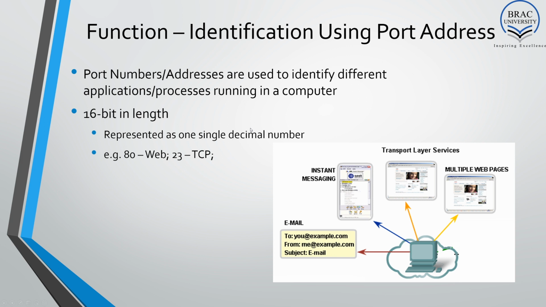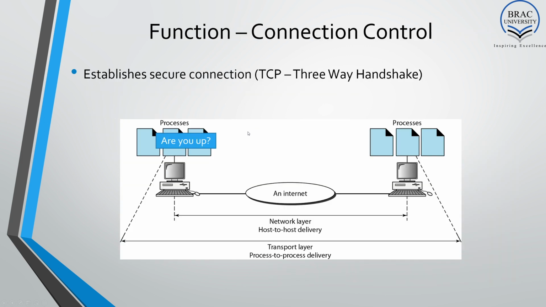All right, so now the next function is connection control. If you haven't heard, there's a concept of TCP and UDP. We will be studying this at great length later. Now, TCP is a very secure way of communicating. So the transport layer is also responsible for establishing a reliable and secure connection between the two end devices, right? Secure because it encrypts the data and whatnot, it keeps it safe, and it creates a reliable connection. So why reliable? Because if there is a corrupted bit, it has error control as well, as we will see soon.